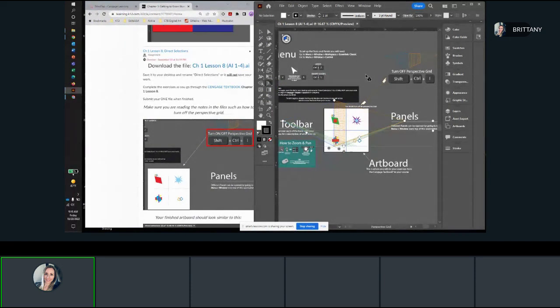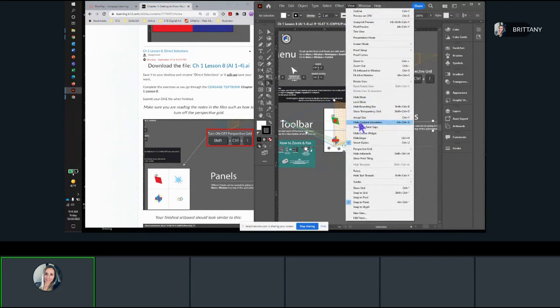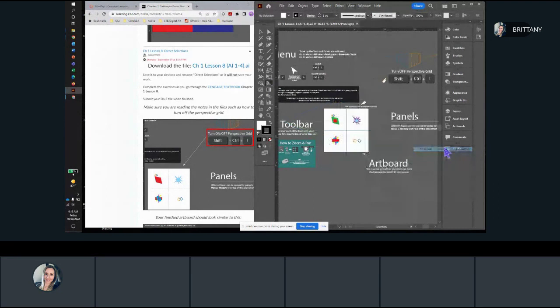So the easiest way to turn it off is by using your keyboard shortcut, Shift Control I, or you can go under View and then Perspective Grid and then Hide Grid. So either of those ways will work.